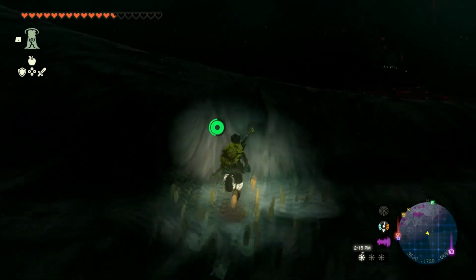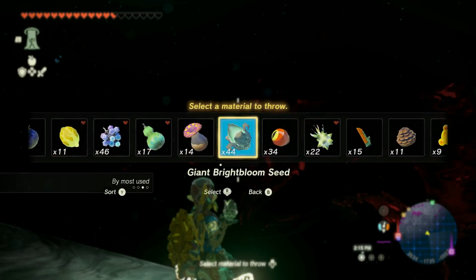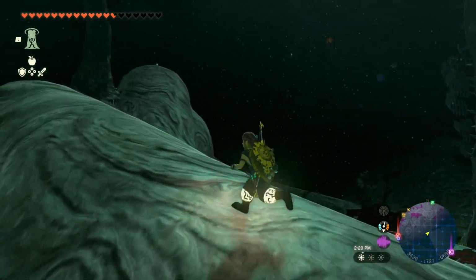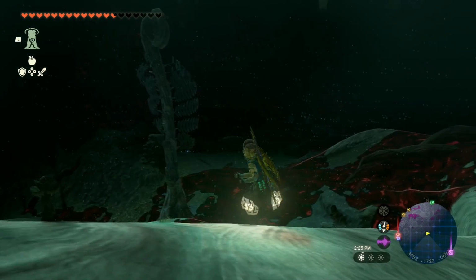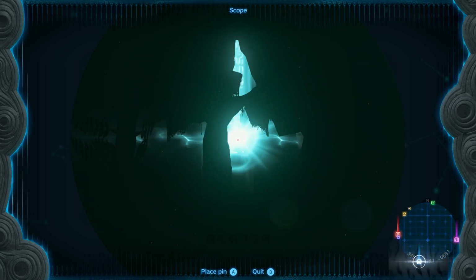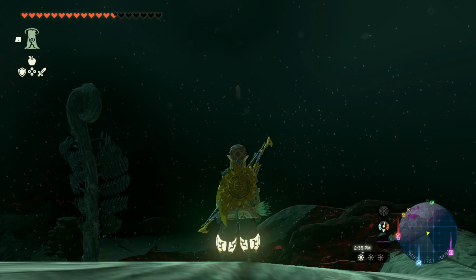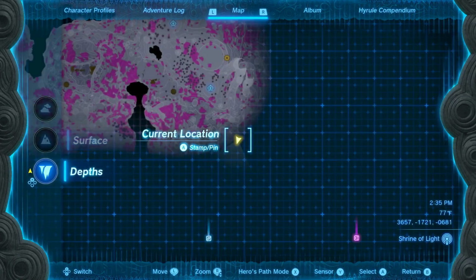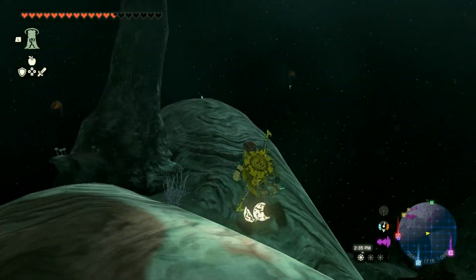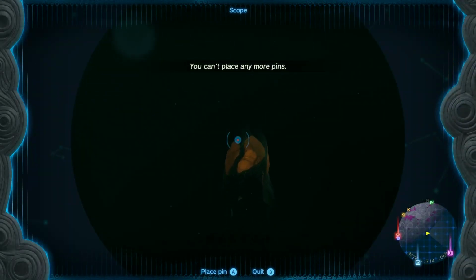Oh, there's land here. Let's see. No, let's use a big one. Huh. What's that? I don't know what that is, but it's over there. Is it? Okay, that could be a light root. Oh, there's a light root. That one's a lot closer. I can't place any more pins.